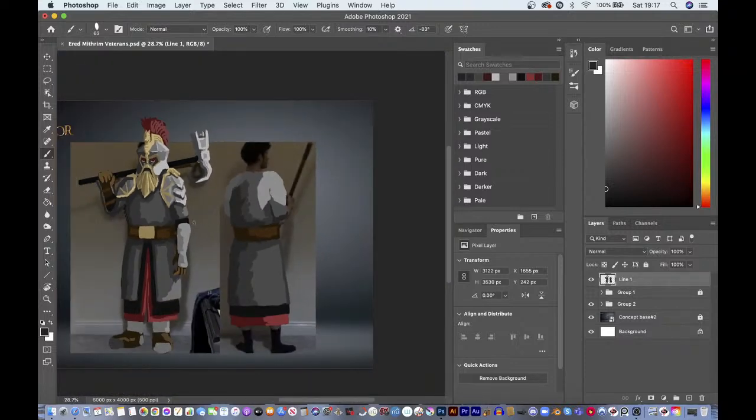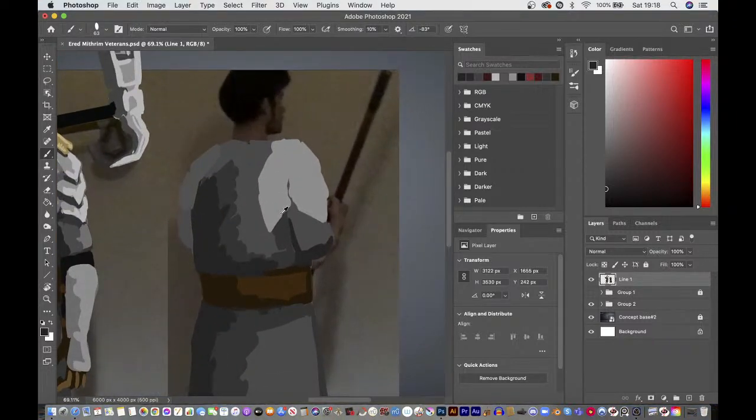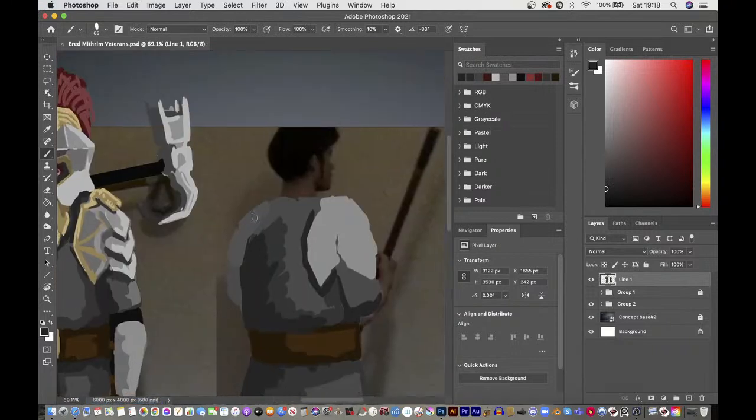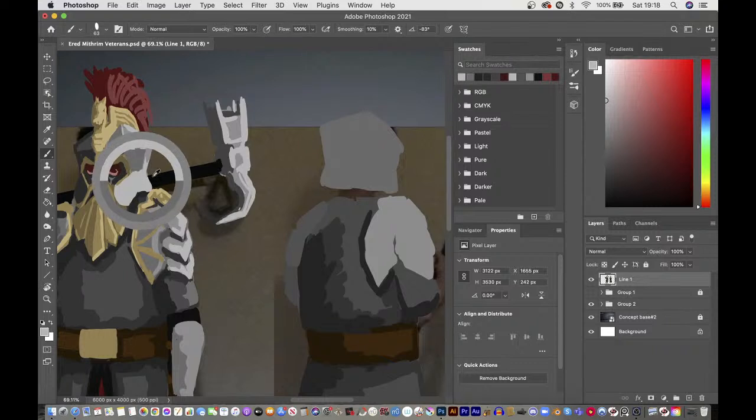These are the veterans of Ered Mithrin, the Grey Mountains, the Dragon Slayers. So they need to look it. They need to absolutely look the part. Brutal guys. Do not want to mess with these guys. Yeah, and there's that massive helmet. Ooh. It does look very chunky. That might be a little big.